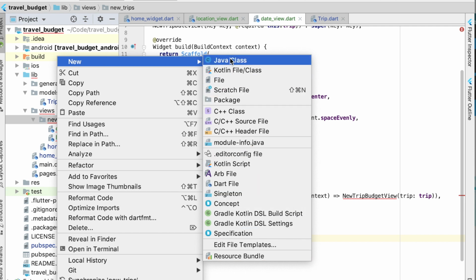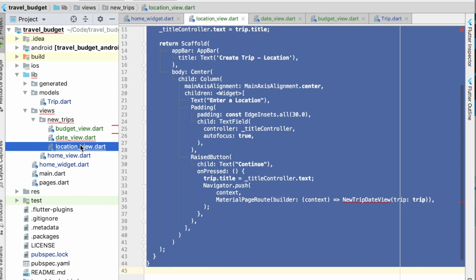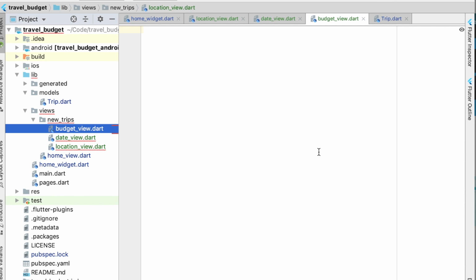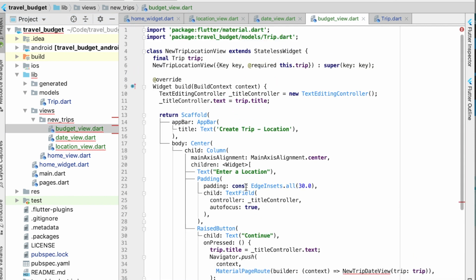The budget will be a lot more similar to this location view. Really, for now, we'll just leave it the same. Just change this and this.